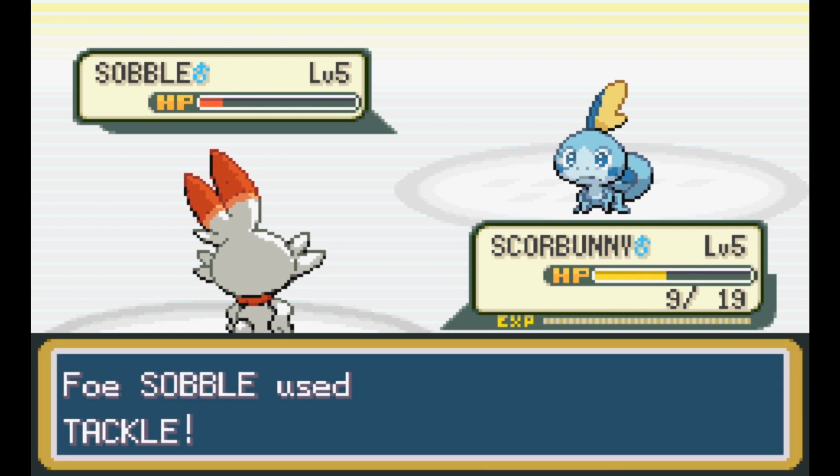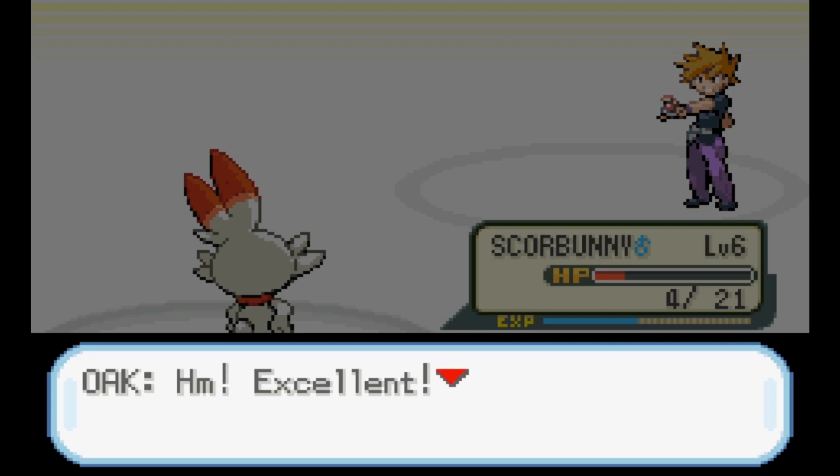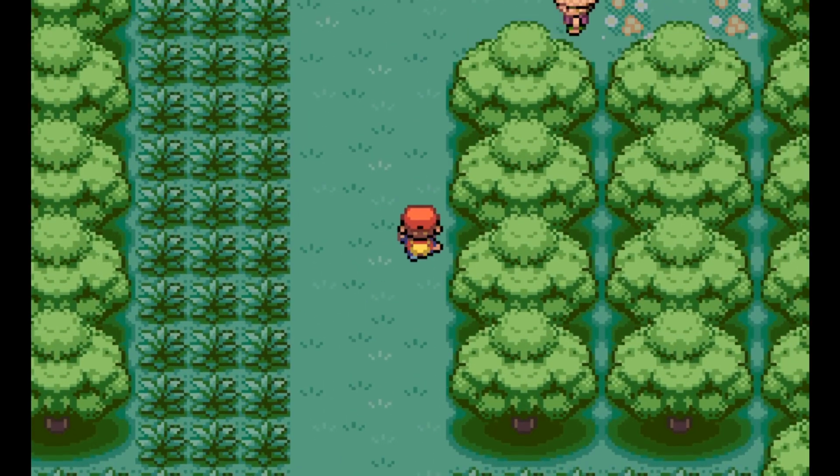Of course, we go through the general stuff here. Defeat this Sobble pretty solidly. Of course, it's switched out files and whatnot, so it's a Sobble, and it's got the general moveset of other water Pokemon. You'll see as we get on here.